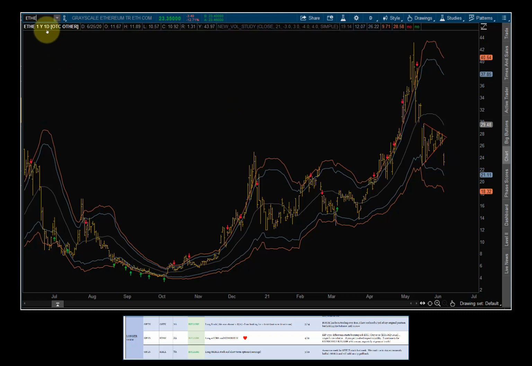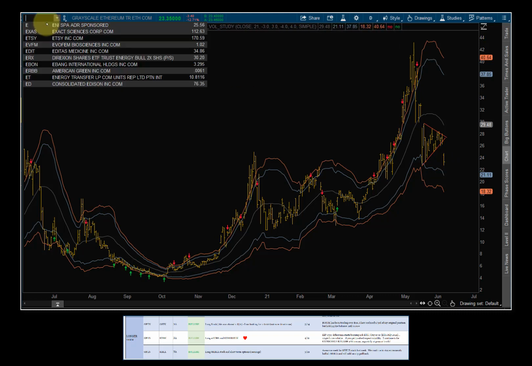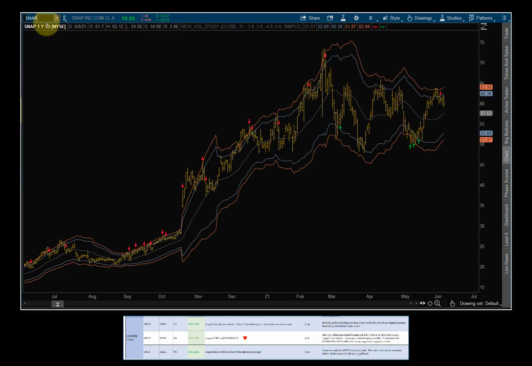What other names do you want to look at? What other stocks do you look at? Let's look at Snapchat. Okay. Snapchat, again, we tell the members all the time, trade on the edges. So right now, Snapchat, you see how right here, fine, it might be a long-term company to buy, but you'd rather buy it here than to buy it in the face of these sell signals.